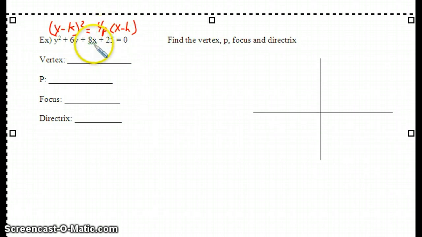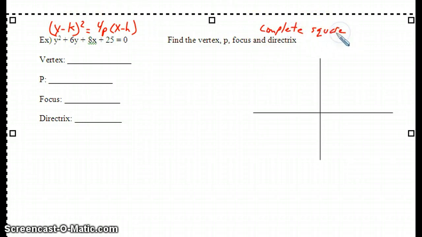So with that being said, in order for me to get this equation to look like this equation, a couple things come to mind. The first thing I want to do is have only the y's on one side, and then move everything that's not a y over. And then I have to figure out how to get this as a binomial being squared. So the process for that is the completing the square method.